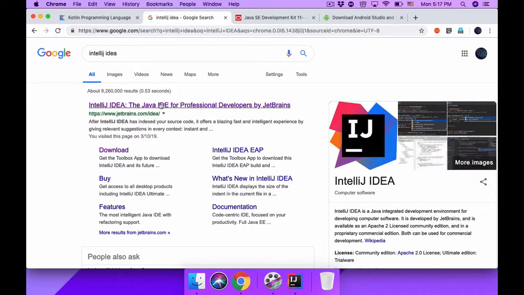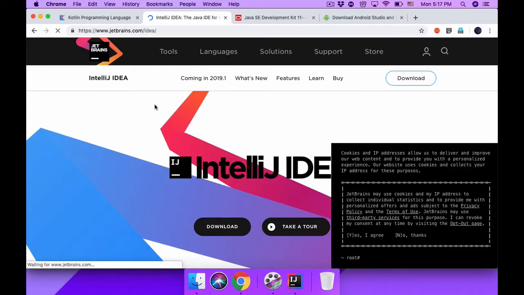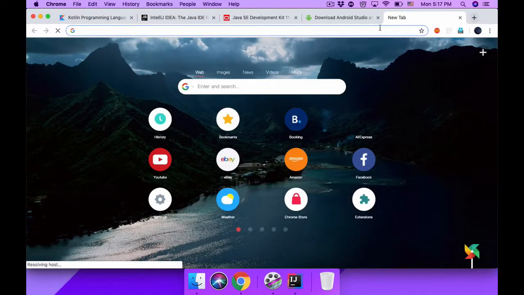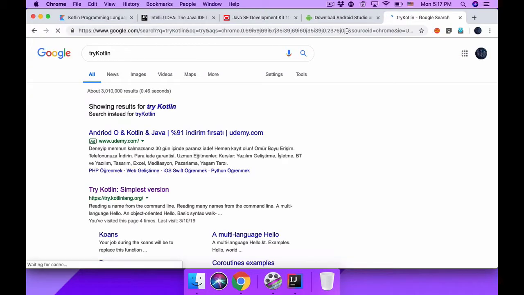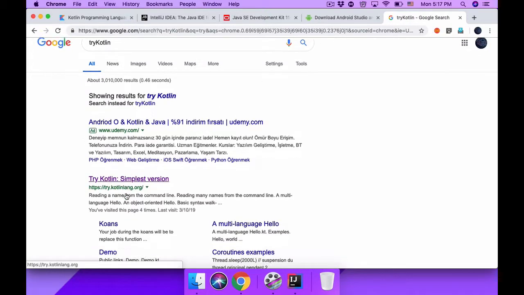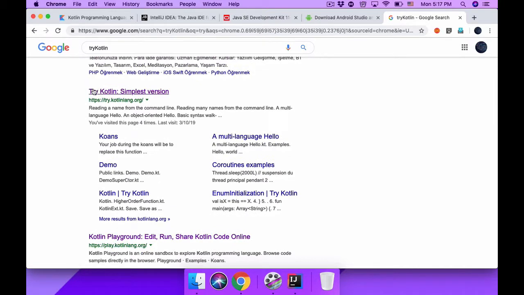But if you are not confident to download so many tools, don't worry, there is a website. You can just search Try Kotlin, then you can see this website, which says Try Kotlin simplest version.